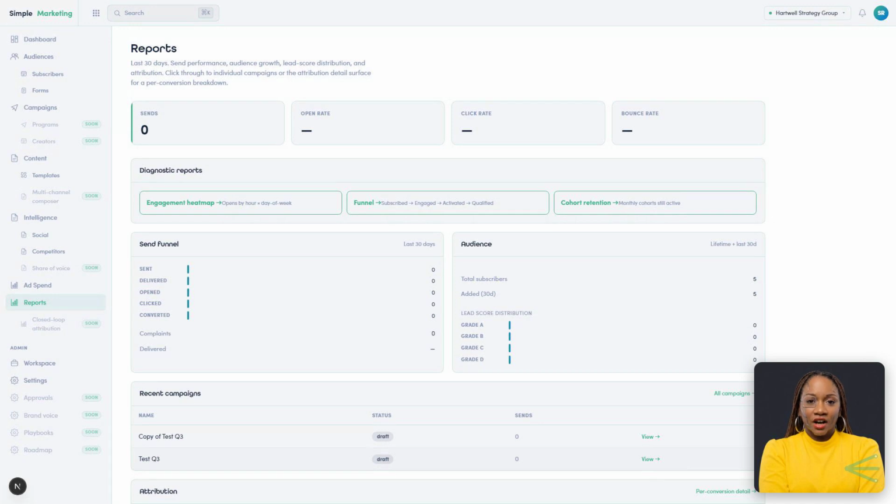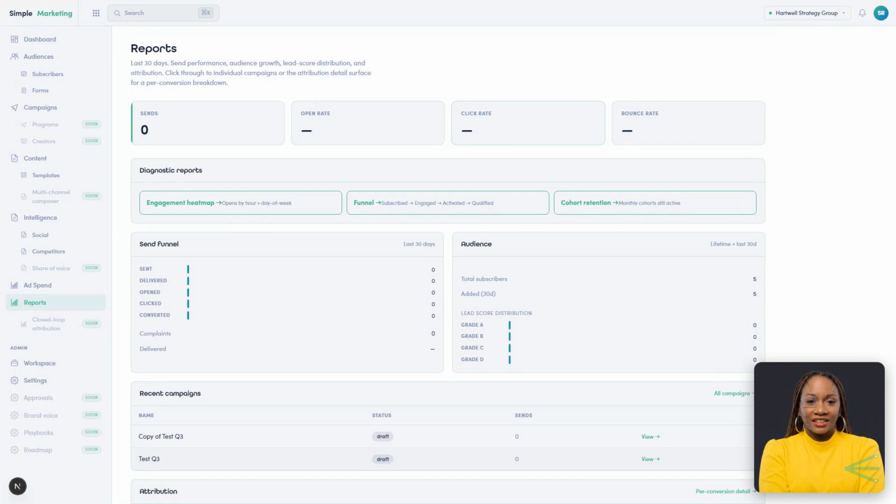An attribution model is a rule for splitting credit across touches. First touch gives everything to the touch that started the journey. It flatters discovery channels. Last touch gives everything to the touch before conversion. It flatters closing channels. Linear splits credit evenly across every touch, and time decay weights recent touches heavier. There is no correct model. Each answers a different question.